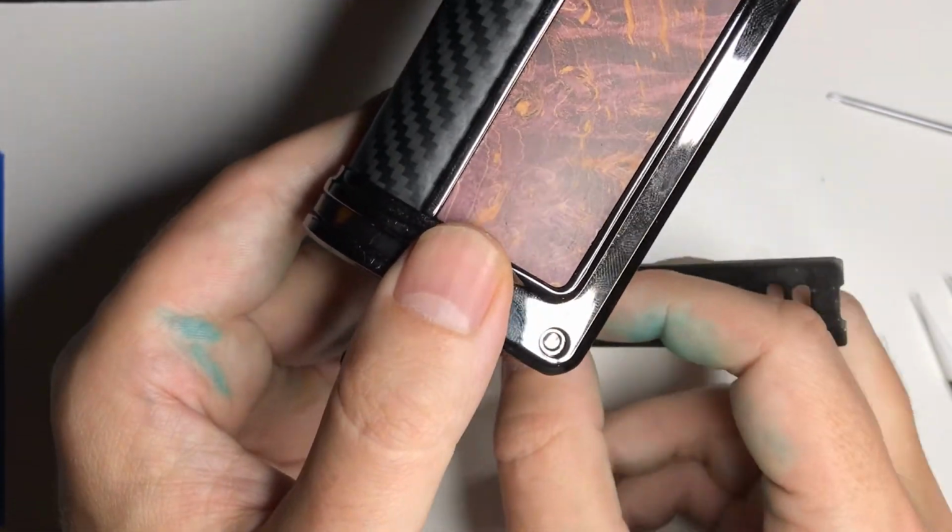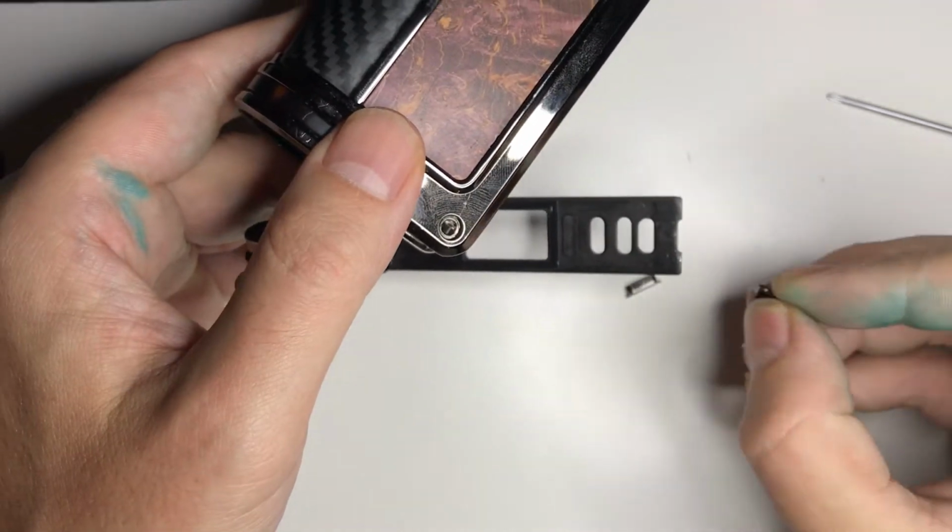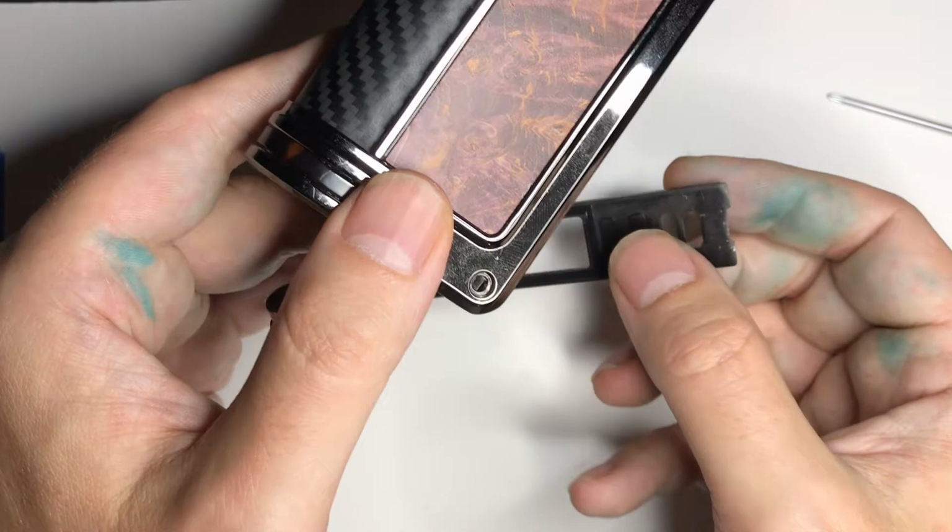And that wasn't a problem with Evolve or Lost Vape. It was actually one of my own making.